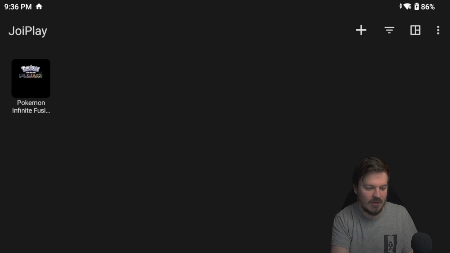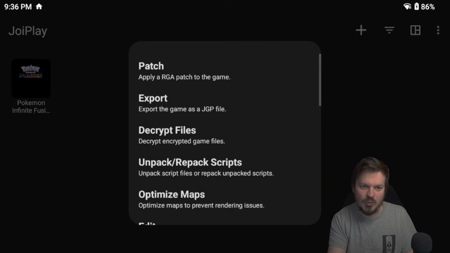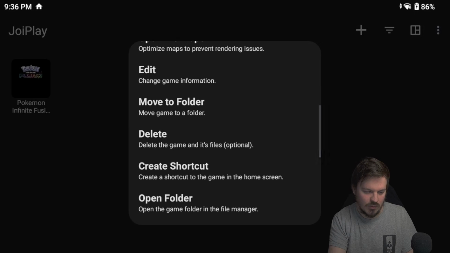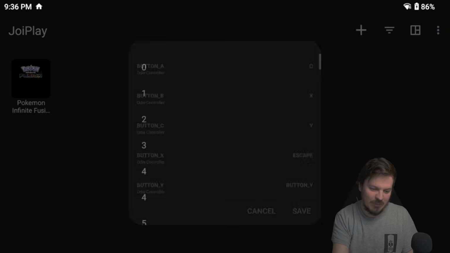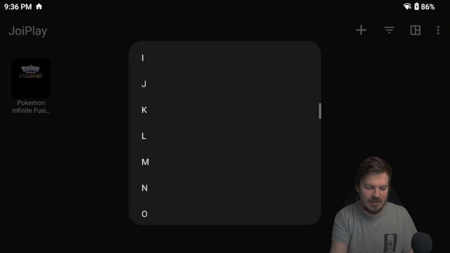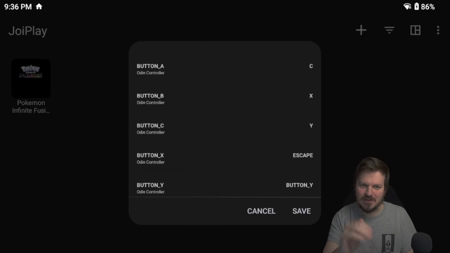So I'm going to press and hold on the game itself, and then you'll get this little pop-up window. I'm going to scroll down to remap controller buttons. So you can see here, my A button is mapped to C, which according to this dialog is cancel, which I don't want, so I'm going to change that to X. Oh, hang on, I've confused myself here. So X is cancel, so I've mapped that to B, and then for A, I've mapped to C. So all you need to do is tap the relevant button and then select it from here. It's not the most intuitive button mapping, it's very manual.